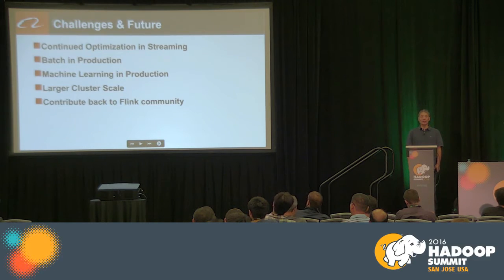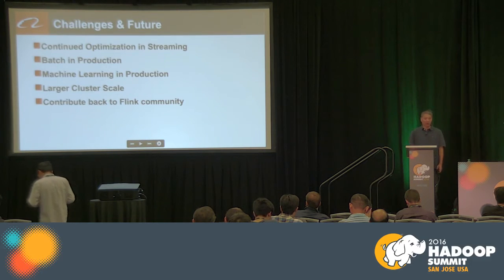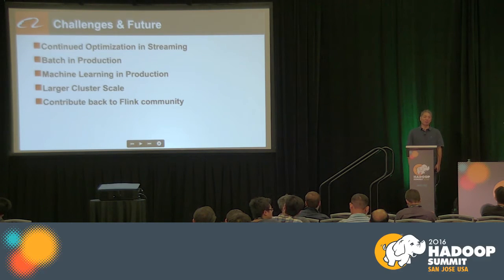In addition to the improvements we are making in the streaming part, we are also working on improving the batch mode in Flink to make sure it can go into large-scale production use as well. And we have already started porting our machine learning jobs into Flink, and it's already functional. We should be able to see it in production in a couple of months. This job is one of our largest jobs, and it's going to run on over 1,000 machines.